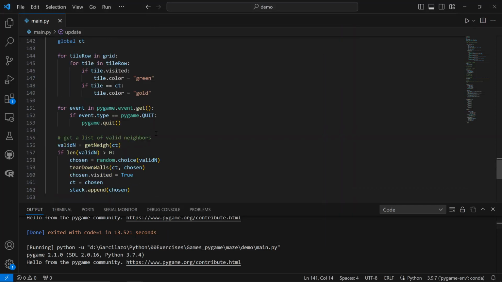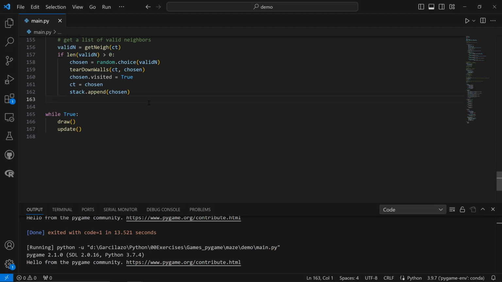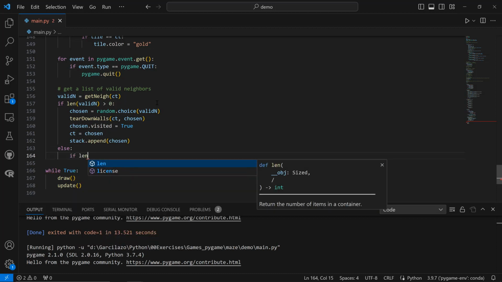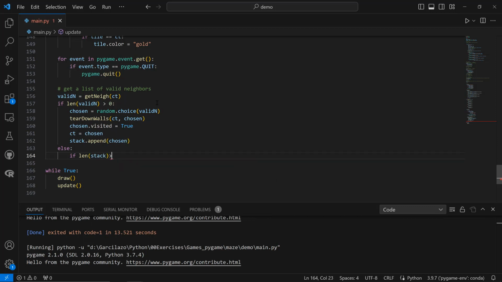To fix that, we need to implement the backtracking. So that's what happens here. If there is no valid neighbors around, we need to ask if the length of the stack is also bigger than 0. If the length of the stack is bigger than 0, then it means that there is at least one tile that we can go back to and then ask the question as to whether or not that tile still has neighbors available or not.